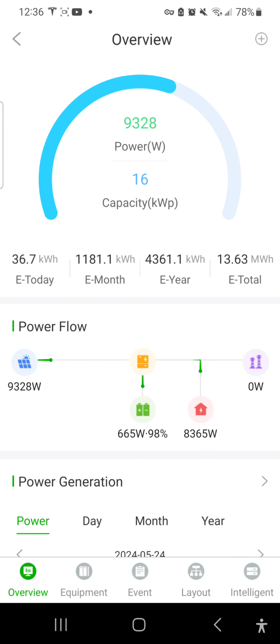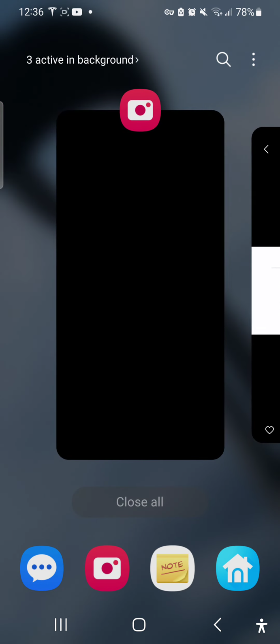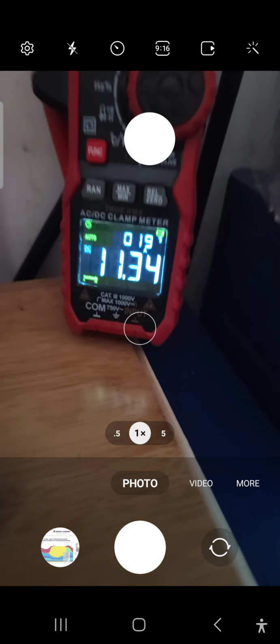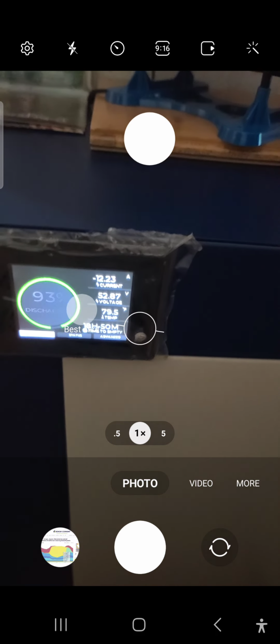So what's going on with the batteries right now? It says it's discharging. Why is it discharging? Well, we're using too much energy. Let's go back to the camera. You can see it real quick on the camera here. Yep. Now I can hear the hum of the battery. Whatever that was, it might have been the hot tub kicking in for a minute. Oh, there it goes again. I can hear it. So see, it's discharging. It goes from charging to discharging depending on conditions.